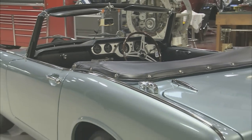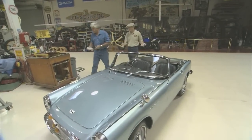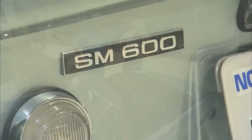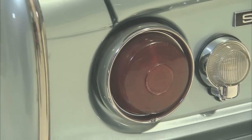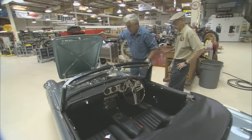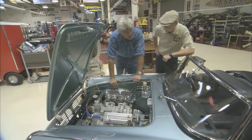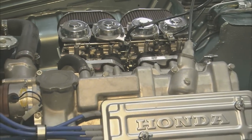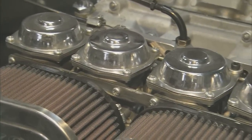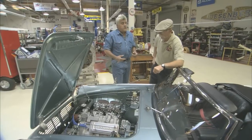They were not brought to the United States because they were just considered too small. It's 600 cc's. But was it underpowered? I mean, that is a tiny engine. It was 57 horsepower. It weighs 1,500 pounds. Is it a motorcycle engine basically? No, no. It was built specifically as an automobile. Let me show you the motor — you'll get a kick out of this thing. Twin cam, roller bearing crank. If this said Porsche on it, it would be a million dollars. The Porsche was a roller bearing crank with high revs, and this is completely stock with the exception of the carburetors — I have a little more modern carburetion on it. But other than that, it's exactly as it would have left the factory.